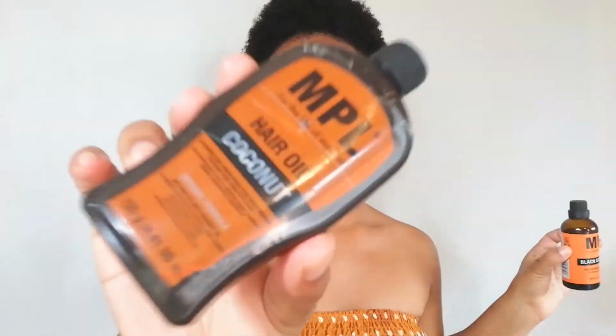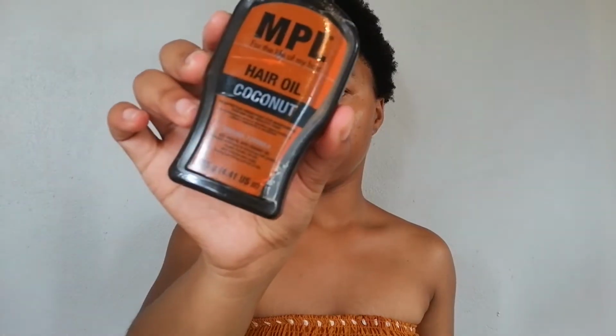After I was done detangling my hair, I went ahead to use the MPL coconut oil. I used this whilst my hair was still damp, because the water acts as a moisturizer for your hair, and the oil then helps you to lock in the moisture from your hair.